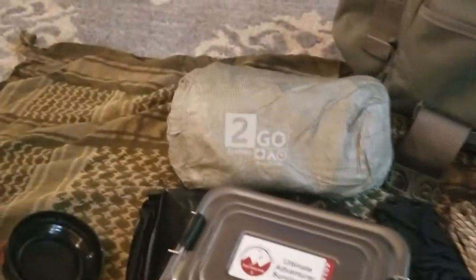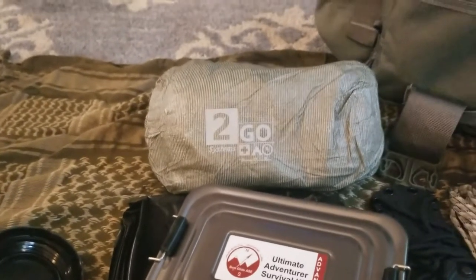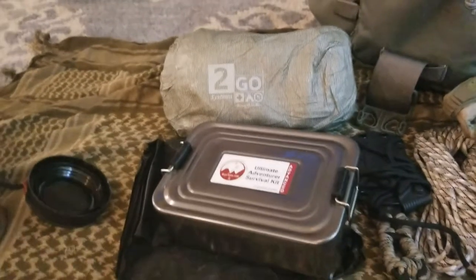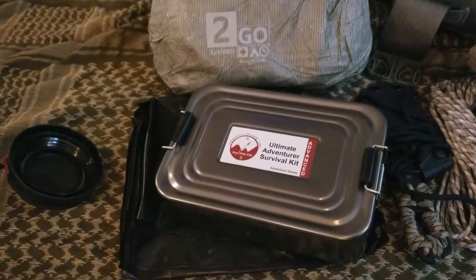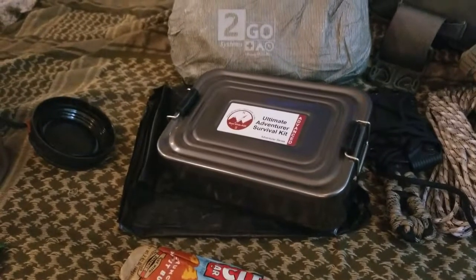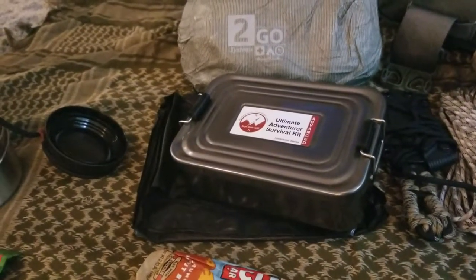These guys make great products. These to-go systems. This is kind of a poncho tarp, heat reflective. You can use it as a bivy, snap around you. I have a lot of redundancy in this kit right here. So if I really wanted to go light, I'll just take this kit, the tarp. I always like the garbage bags. I always tell my son, you know, it's a great sleeping pad if need be.